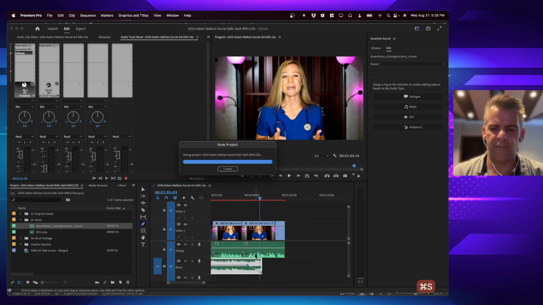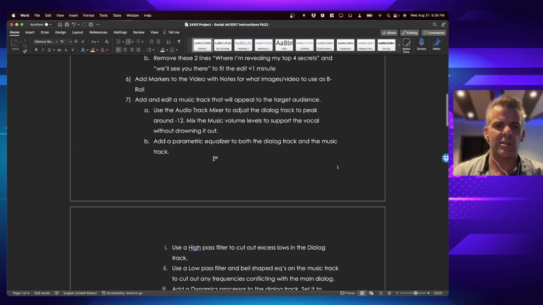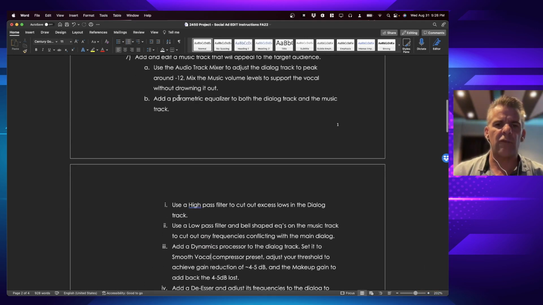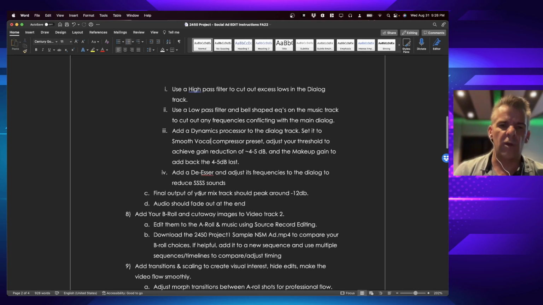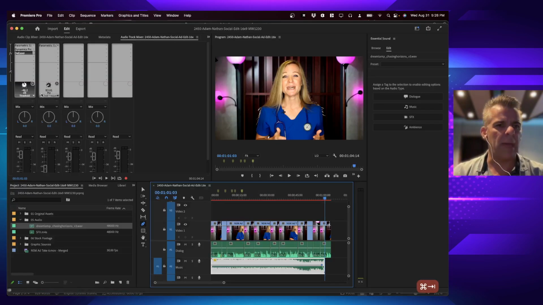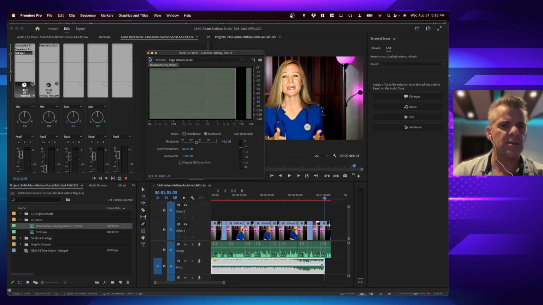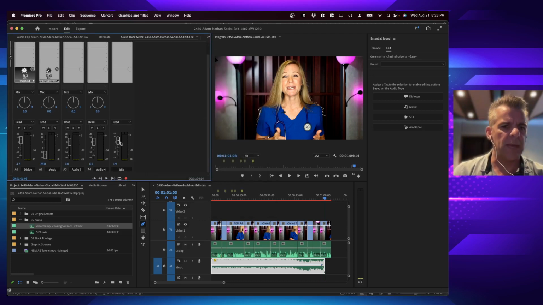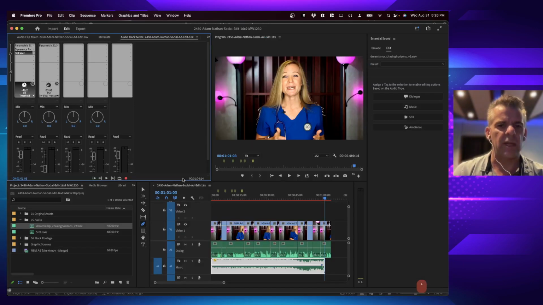All right, so tiny little fade, and that has given us a nice little introduction to adding a music track, mixing using a couple of different processors, and just an overall exposure to the process of balancing our vocal track with our music using tools like a parametric EQ, a dynamics processor, and a de-esser, and then adjusting the overall mix balance until it hits a given level. In this case, we shot for around -12.